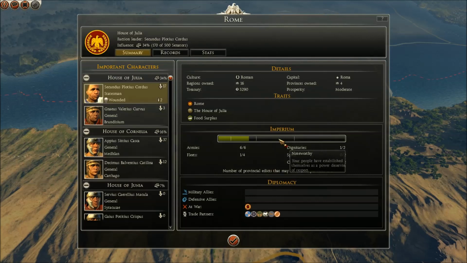This is how noteworthy your faction is. The higher this green bar gets, the more armies you can control, the more fleets, spies, etc. So this, you want it to be up higher and higher.